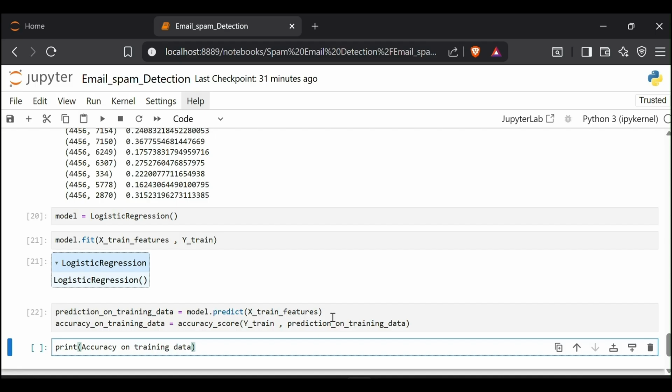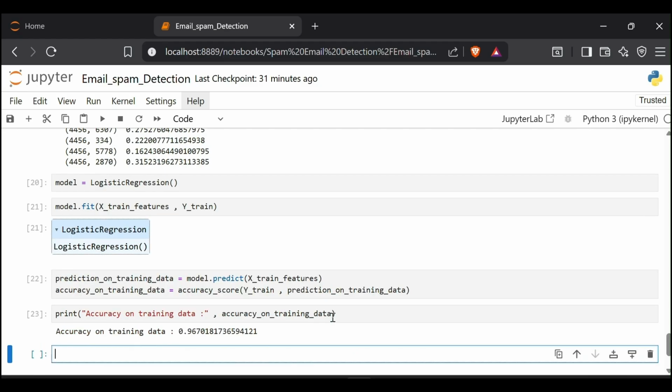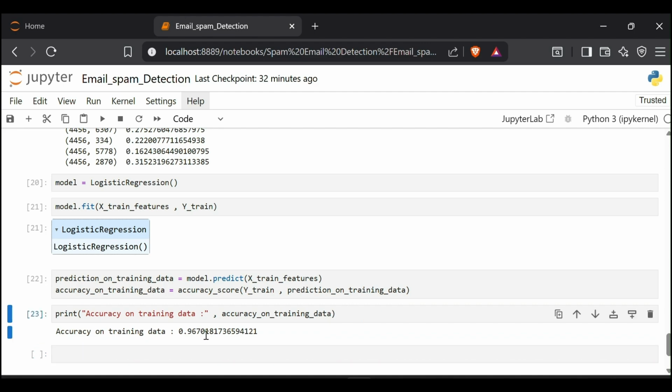Oh, I had to write it in quotes, comma, accuracy on training data. Okay, so just run this. So it will give 0.967. So it means your model is 96.7% accurate.